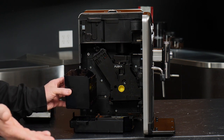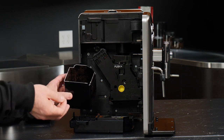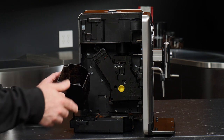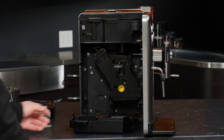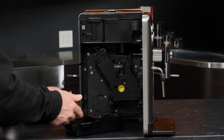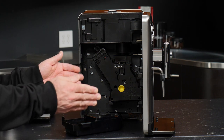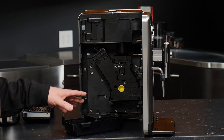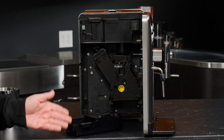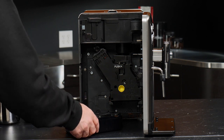If it's the very first time you're using your machine, you may find that the consistency of your pucks is not going to be as cohesive as they will be later, so you can give this a rinse in the sink to help with that. Underneath that, you can see there is water in here as well. Unlike many super-automatic machines where drip trays run the full length, this one has a dedicated tray right under the group, so make sure you're emptying this along with the dreg drawer.